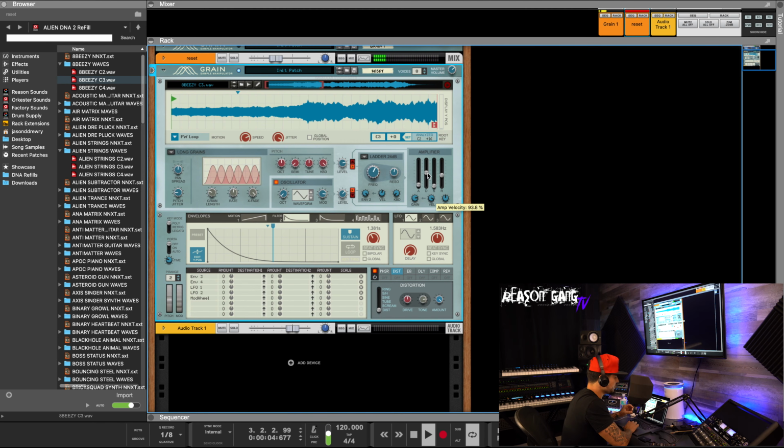Velocity, we could turn it up a little, or turn it down, and then turn the gain up. Of course, we could control the pan, but I like the middle pan. So now we have a nice sound going on, and it sounds really unique.